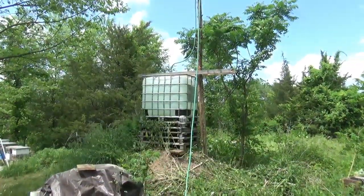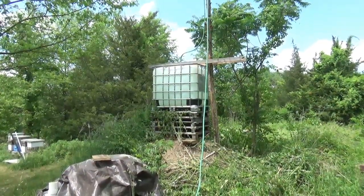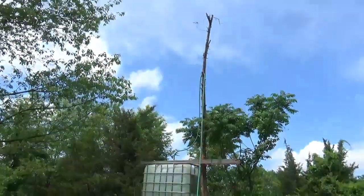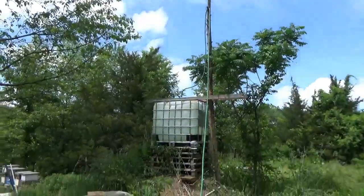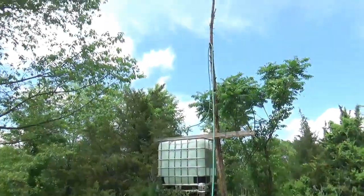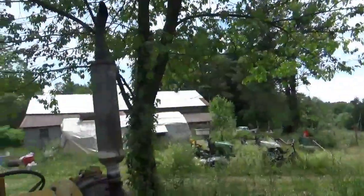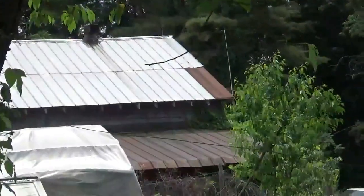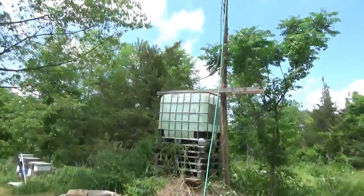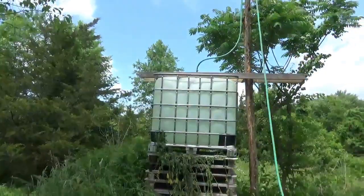Alright, it's Friday, June 6th. I put up a support pole, a vertical pole, so that I could run the overflow for the reservoir high enough to exceed the height of the barn, which is where the other reservoir barrels are. So, order of sequence, this fills first, then those finally.